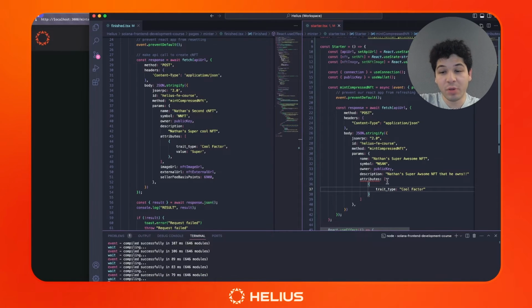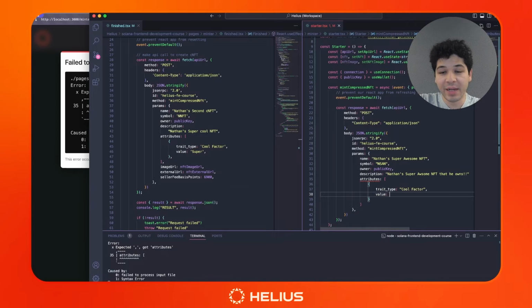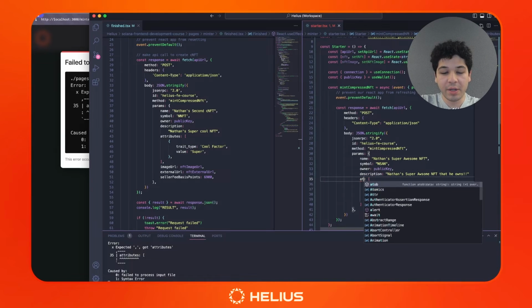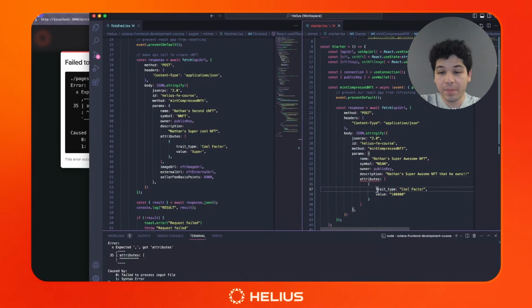I'm going to give it an attribute of cool factor, and I'm going to give my NFT a cool factor of amazing, right? Or level 1000, whatever it is that you want to do. Again, this is also kind of just an arbitrary parameter that you can give your NFT.